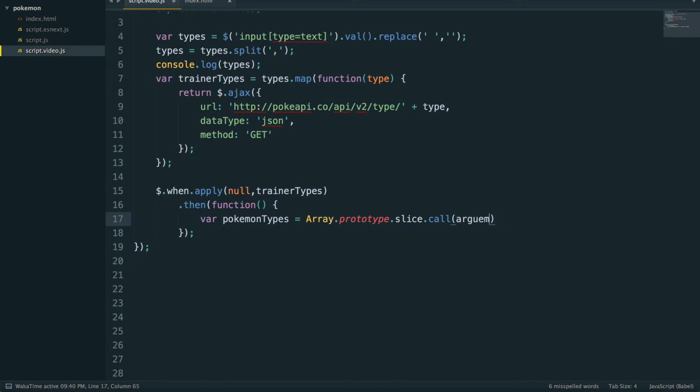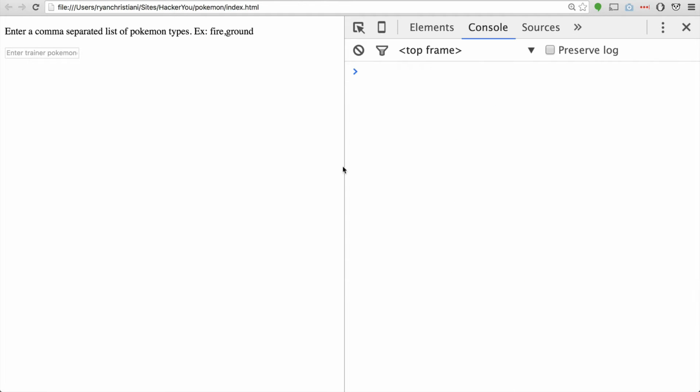So we're going to go arguments like that. And what that will allow us to do is, if I console.log here, you'll see that it is still the same values.